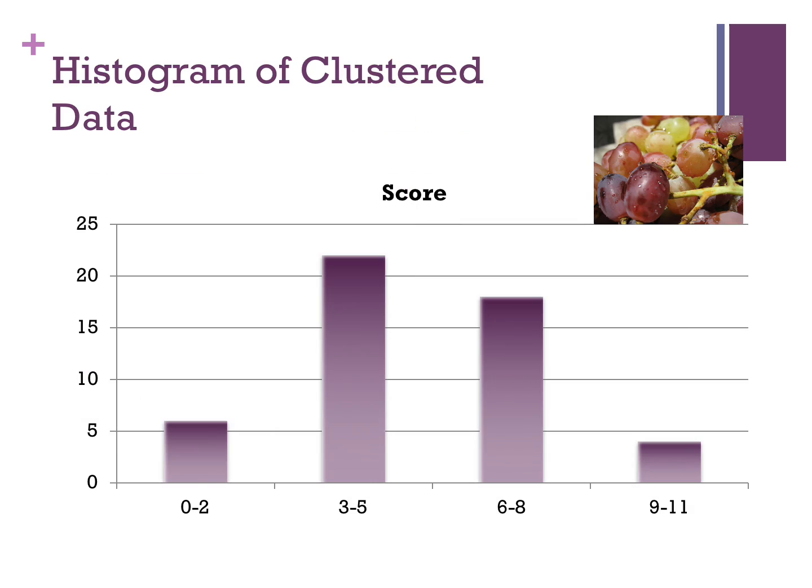Here's the bar chart or histogram of the clustered data. You'll notice one thing that may seem a bit misleading is that the highest interval goes from 9 to 11. Even though no one in the group received a score of 11, you can't tell that from this graph. Similarly, in the lowest interval that goes from 0 to 2, no one actually obtained a score of 2, but you can't tell that either by looking at this graph. So some detail is lost by clustering, but the general shape of the distribution resembles the general shape of the histogram we saw in the prior lecture before we did the clustering.